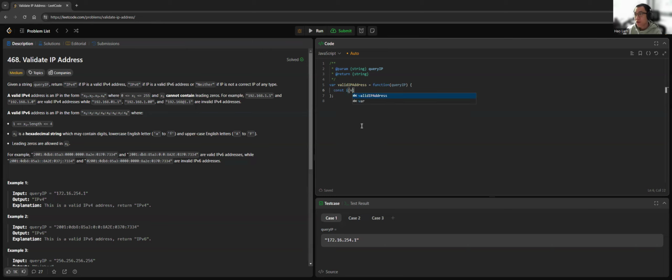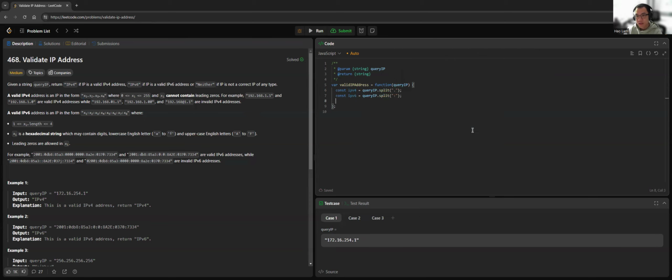So if it is IPv4, which means that we will be able to split by a dot. If it is IPv6, then we will be able to split by a colon.